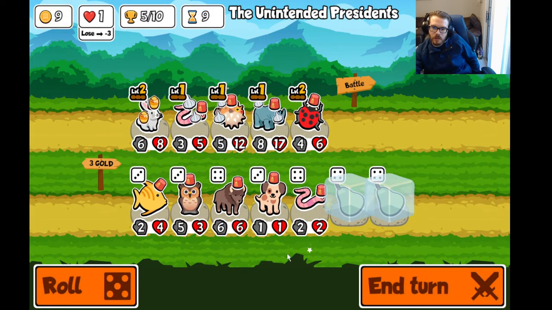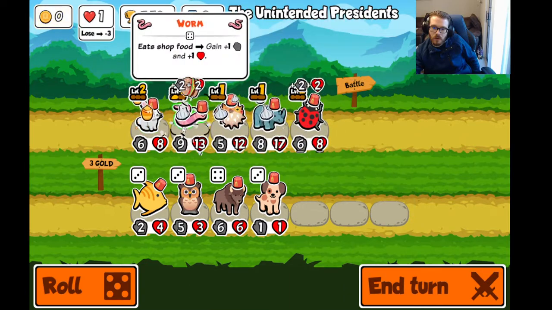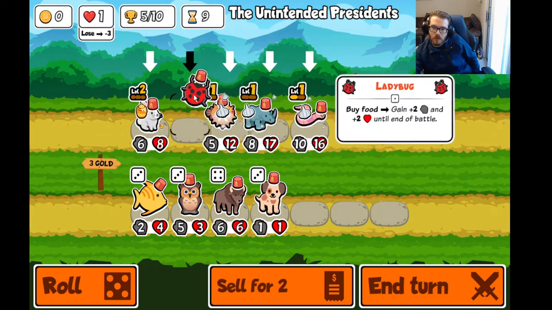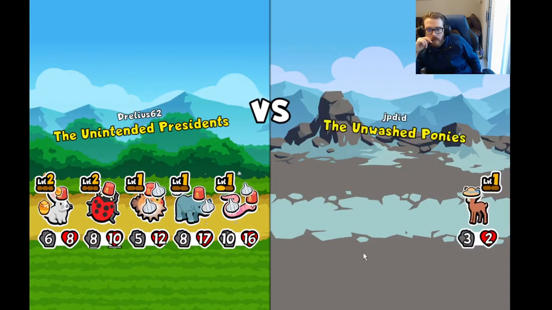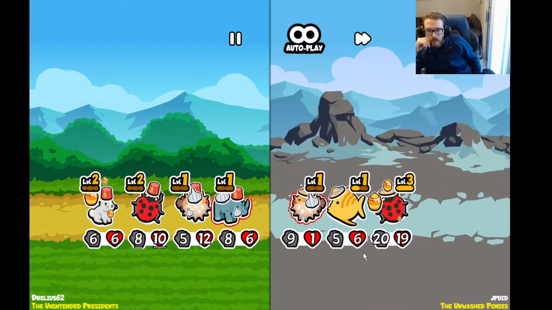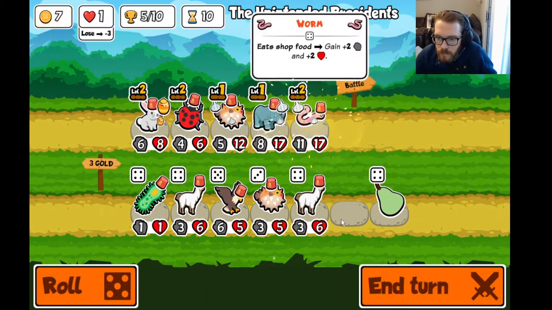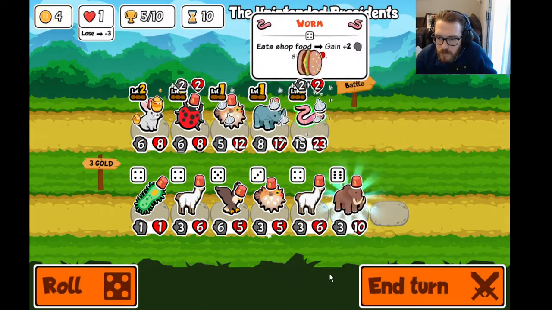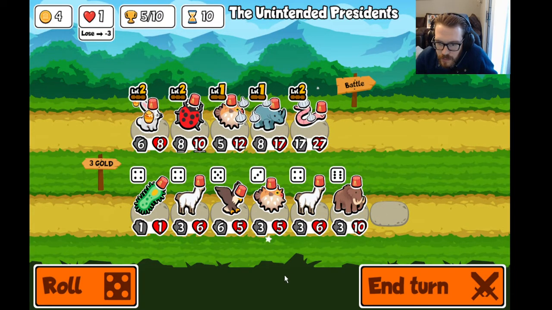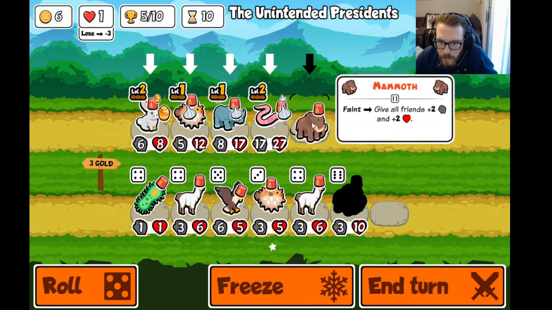Alright, let's see. Another worm. Let's go like that, I guess. See if that'll work. It's a big ladybug. All right, we'll take a draw here. All right, this ladybug is just not doing anything for us. And honestly, the pufferfish isn't either. Let's do that.